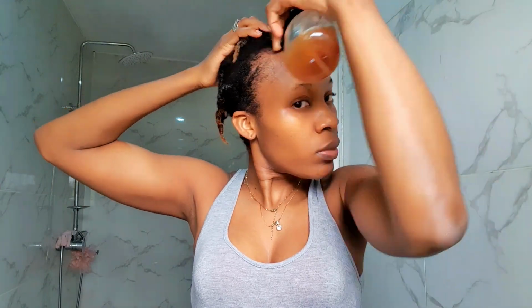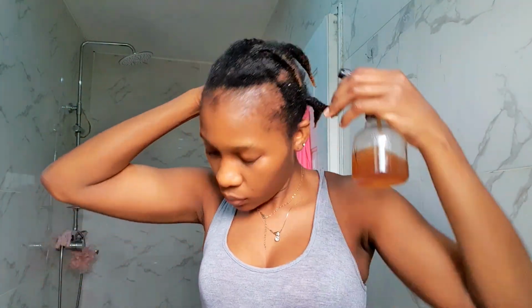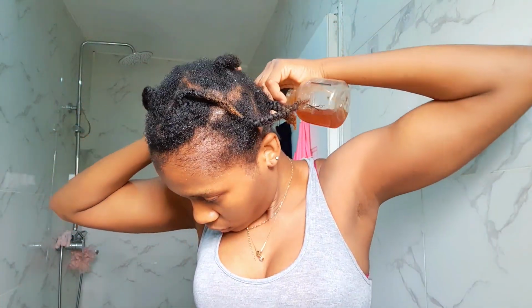So this is week two, I am starting a new one. Okay, so I'm also going to be using the same method I used in week one. Just hydrate my hair and spray cold days all over my hair. This is what I'll be doing throughout. Then I added the oil and I also added the butter. Okay guys, so this is a fresh Chebe water I'm using on my hair. So every week I refresh my water. All right, so just take note of those.